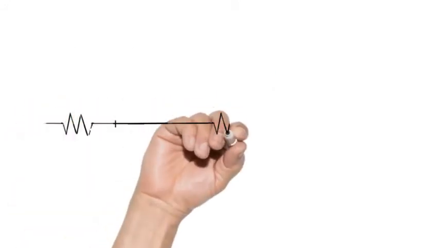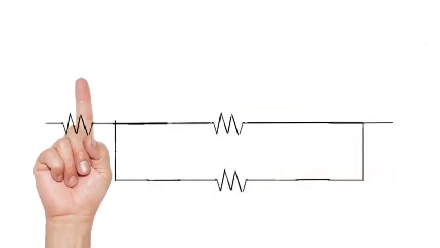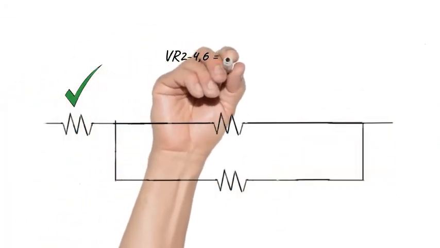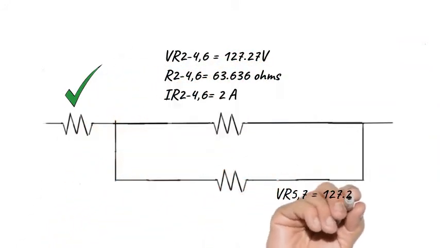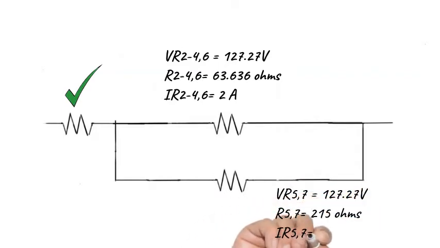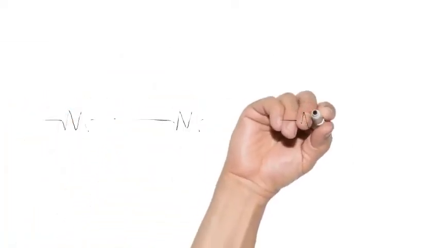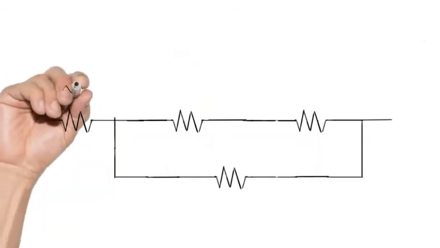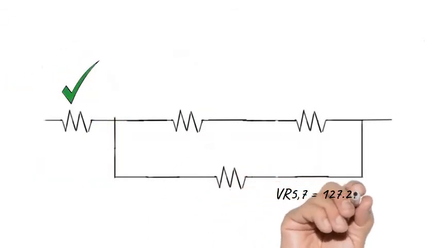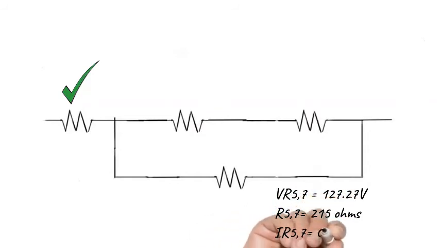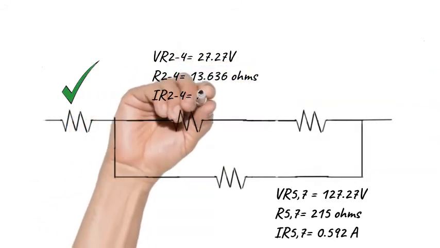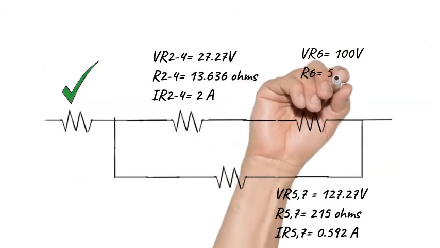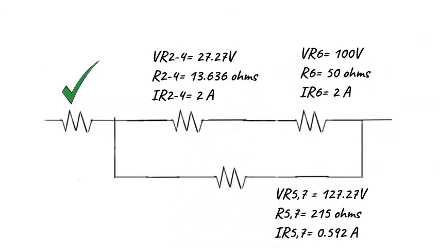So we can check off R1, we can expand the circuit to separate our R5, 7 and our R2 through 4 and 6. And we can keep writing all of those values that we do know, and we will proceed through this process until we get to the point where we have an unknown value, as we continue to separate those resistors apart, whether they are in series or in parallel. So we redraw it once again.